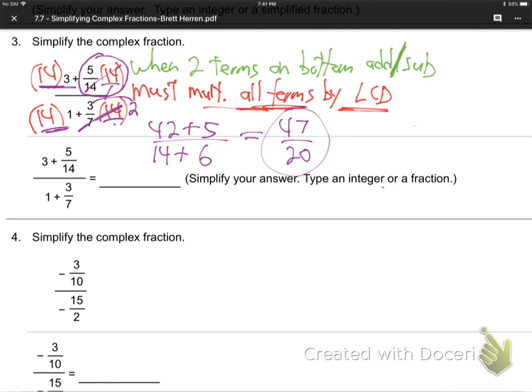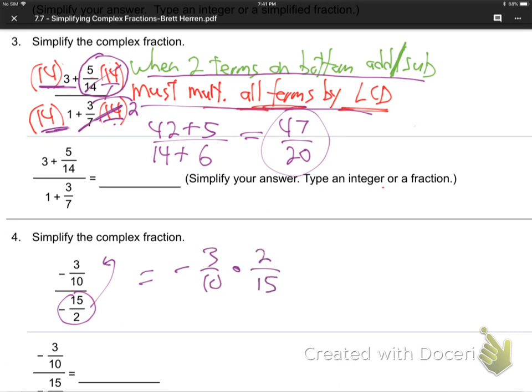Now on number 4, could I just grab the bottom one and flip it up? Yeah, because there's not two things down there. So just flip it up. You see the difference when you can do that, when you can't? On number 4, there's just one fraction on the bottom. Up here I said when there's 2 terms on the bottom, then you got to do the hard thing. But if there's just one thing, just grab that thing and flip it up. Get 2/15 negative. Flips upside down. Dividing is just upside down multiplying.